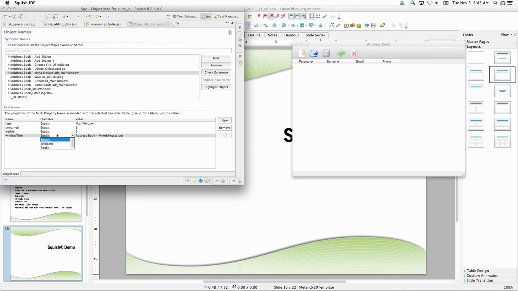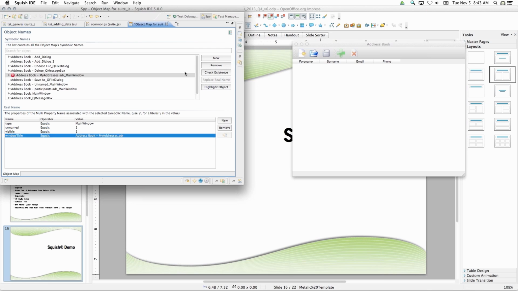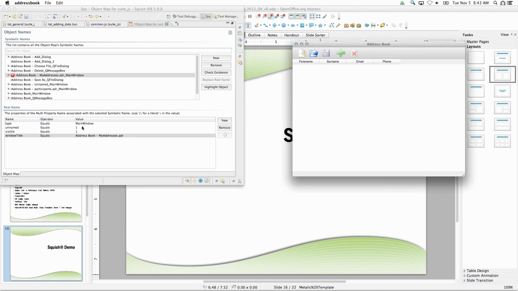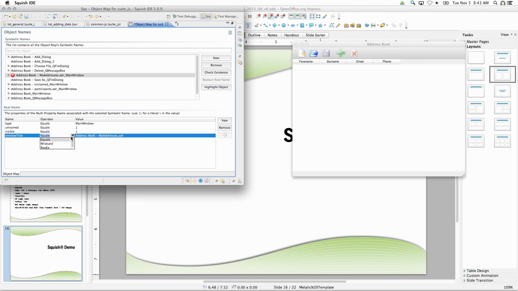I want to include a wildcard or regular expression as this continually changes. So I can check the existence of an object, and it will tell me if it's there or not. Now, if you take a look, I don't have the address book, my address is open, right? It just says address book. So it's telling me the object isn't there. Let's change this just for a very quick test here to a wildcard.